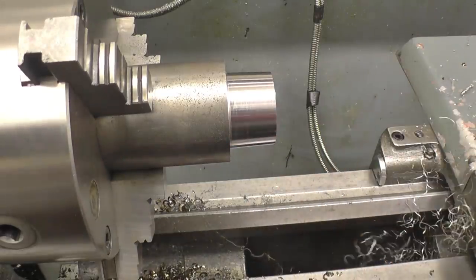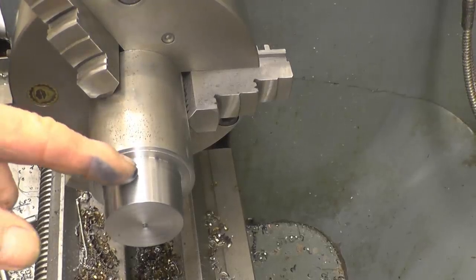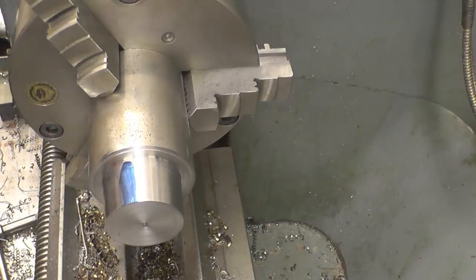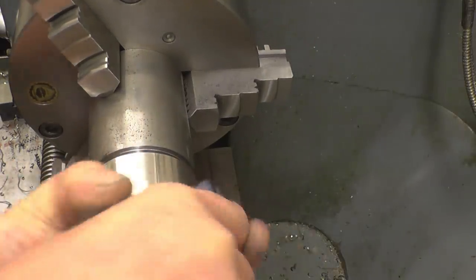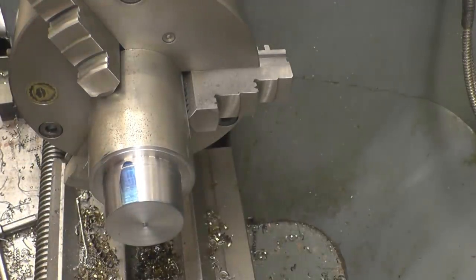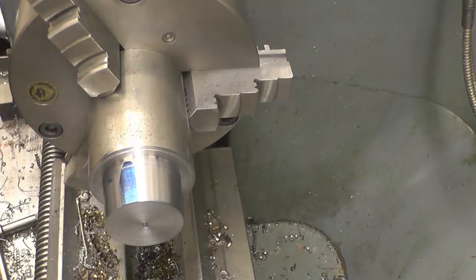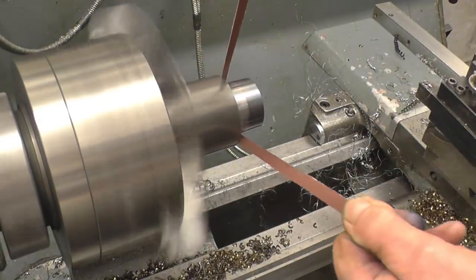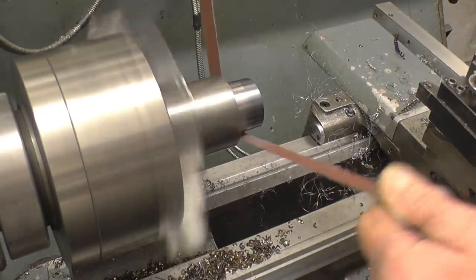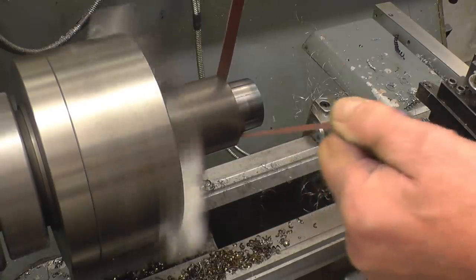Really nice finish on there. Actually, it's hitting on the top of there, right on that. Take a little bit off there, just using some emery tape. I'm using a really long piece of tape and I'm keeping my hands well away, just holding it between finger and thumb so I can let go if it does snag, because things happen really quickly on these.